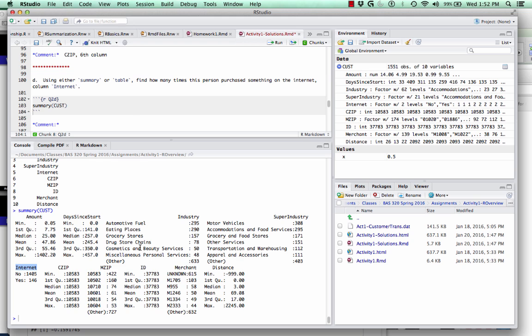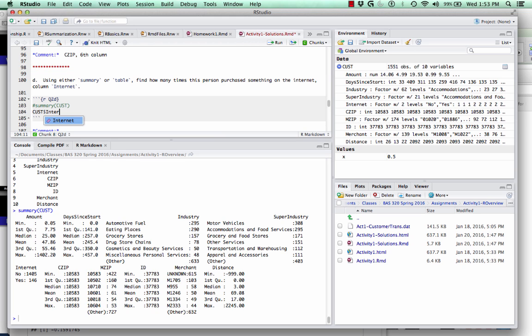Now, this is a lot more information than what we really need, so we can be a little bit more specific. I'm going to hashtag that out so that when I compile this document, all of that output doesn't exist. Instead of referring to every column in the data frame, I can extract a particular column, the internet column, by using a dollar sign. If I do cust dollar sign internet in all caps, notice it's kind of filling it in for me.